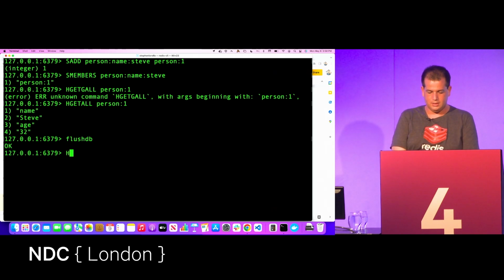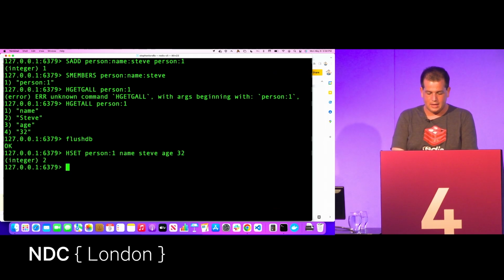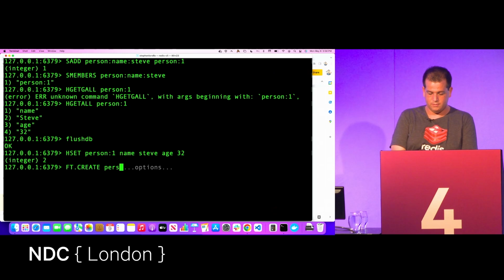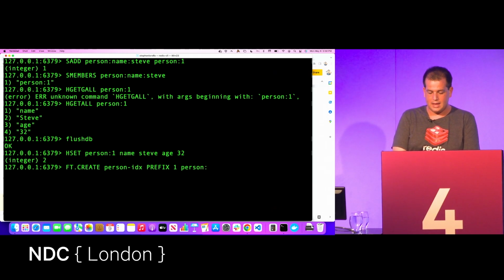If I do an HSET on person:1, name is Steve, age is 32, I can now do an FT.CREATE, which will create the index for me. I'll call it person IDX, and I will say prefix 1 person:, and that the schema for this is name tag, age numeric.